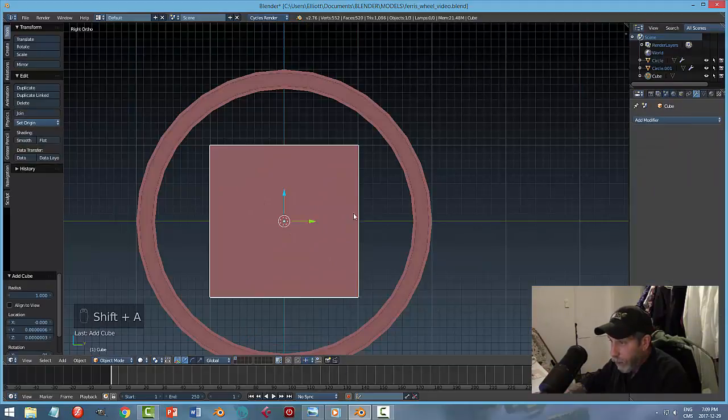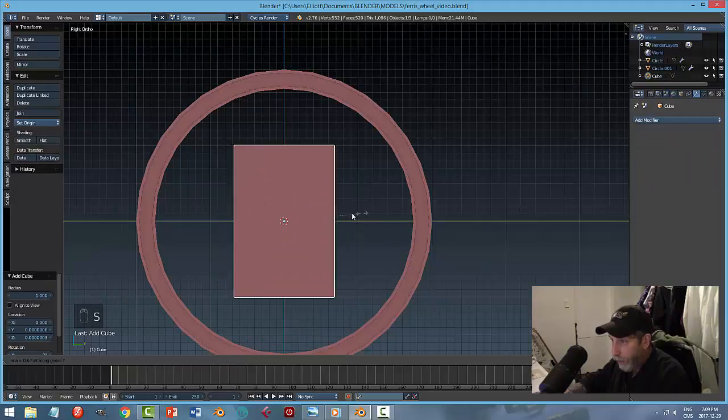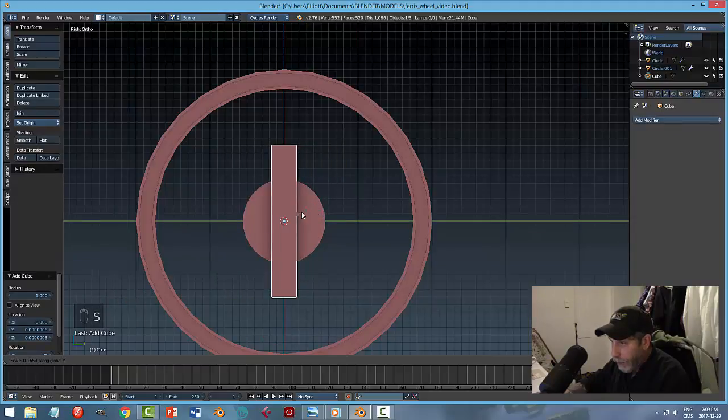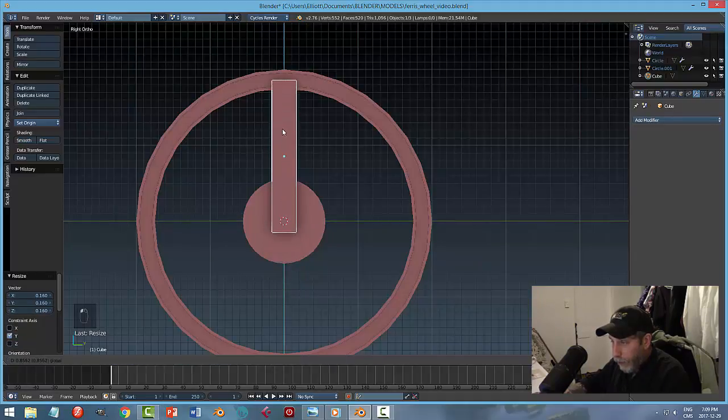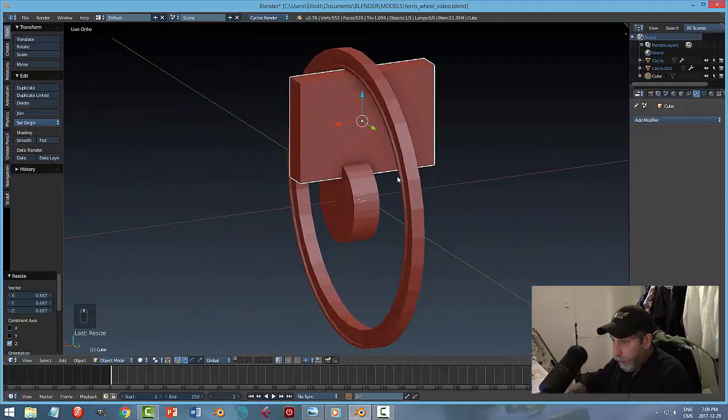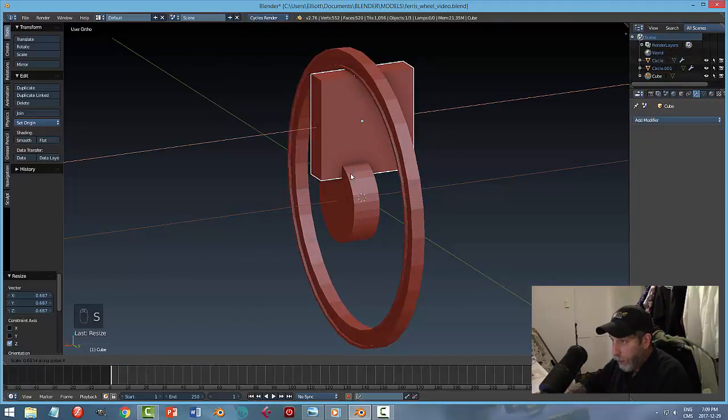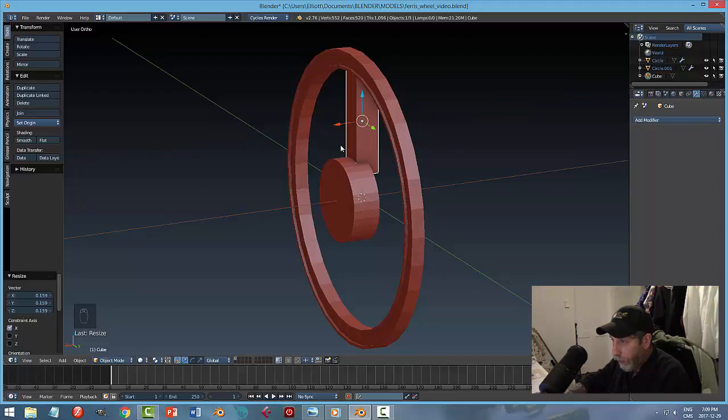So I'm going to bring in my cube, and scale it in the Y until I start to see it and get a sense of the thickness that I want. That could be fine. Let's imagine I bring it up. What I'm going to be doing is having it contact there and here. So we're going to need to scale this. Let's scale it in the Z. And let's go underneath here. We'll realize it's too thick. Scale it in the X, and just push your mouse closer to that thing.